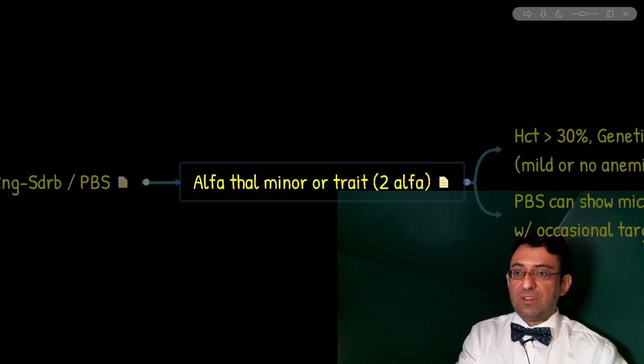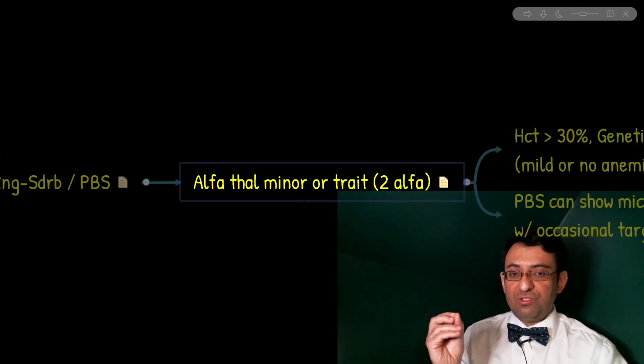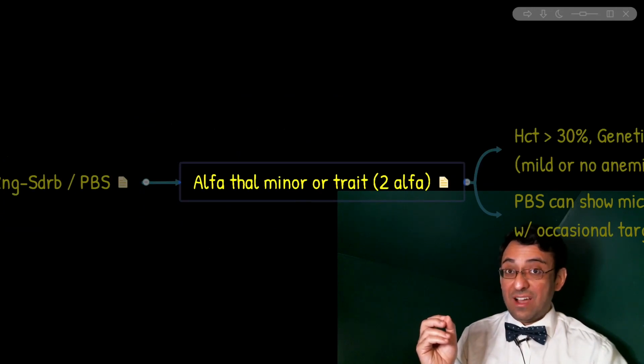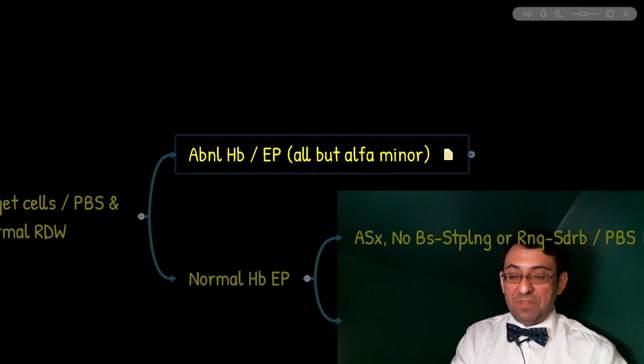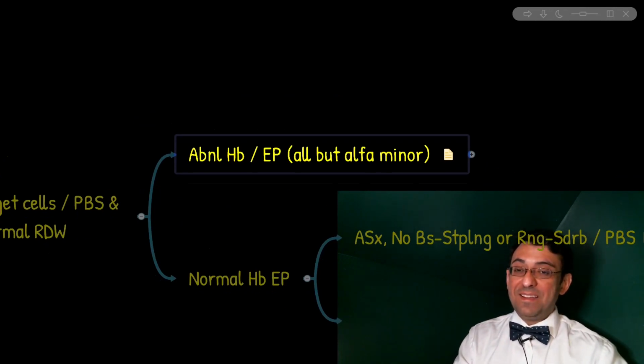Okay, let's now turn our attention to the meat and juice of the discussion. Yes, we are not there yet. That's the discussion to differentiate other thalassemias than alpha minor. Again, the most important test is hemoglobin electrophoresis abnormality. If we have a patient with microcytic anemia and normal to elevated serum iron with abnormal hemoglobin electrophoresis, that patient is 100% thalassemia, and any thalassemia possible but alpha minor.